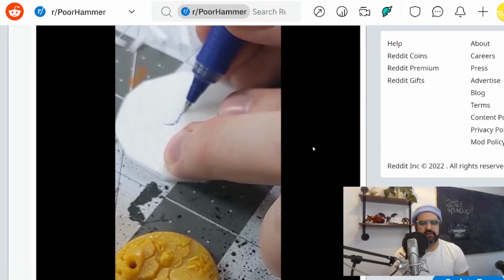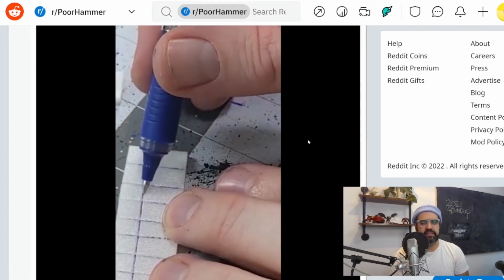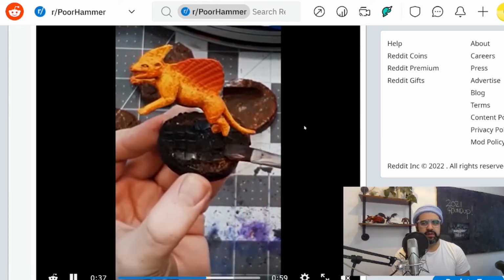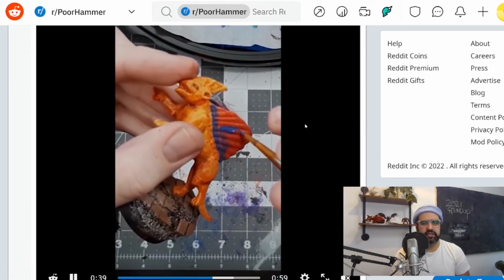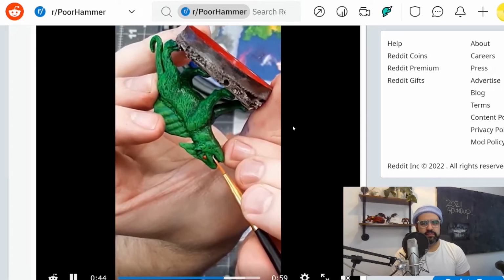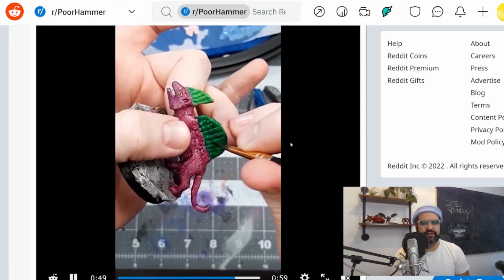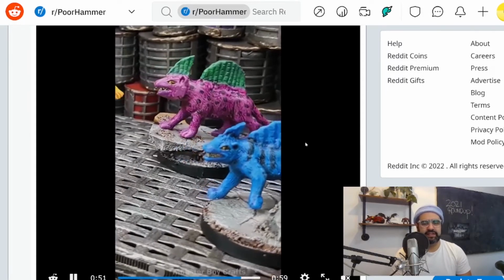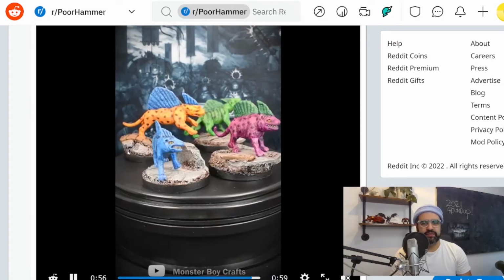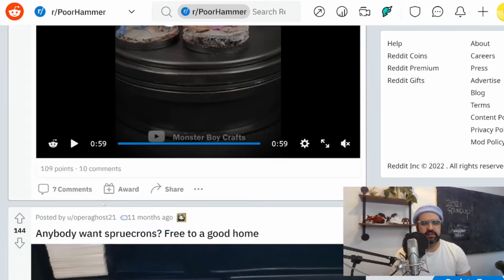What were they doing with their finger there on the red? Is this more stuff? Oh, is this a base going on? Nice bit of foil. You get a nice rocky effect with that, the foil balls on the foam. Looks good. We're getting the full details of how they painted it here. Why not? There you go. Necromunda monsters with a beaky for scale. Looks good. They kind of look like D&D models a little bit, those ones.